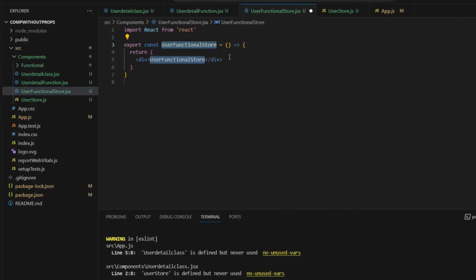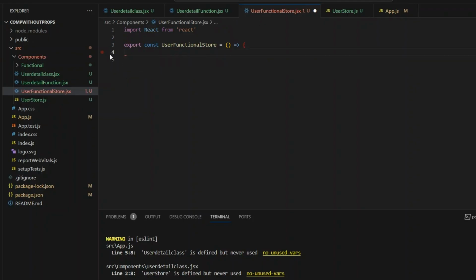So the reason I created this functional component like this is because we wanted to have an observable wrap around the entire component, which is this. So here we are going to import the observable and action from Mobx.